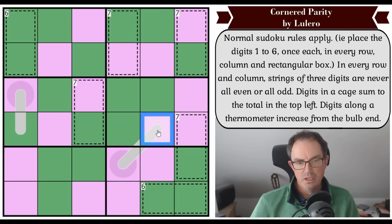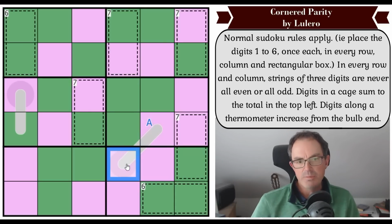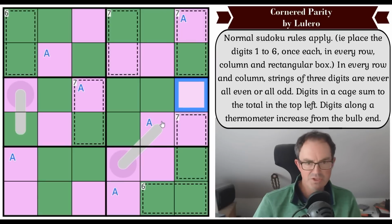That digit, I'll call it A for a moment. So if this is A, where is A in this box? Now A can't be on its own thermometer because these digits would be the same. And A can't be in its own column, so that's A, which means this is A, which means that's A. Yeah, this is going. Okay, so you can do that. So you can place A everywhere. But... So now I'm just trying to look at the remainder of purple. I think it feels like it'll work if I just pick almost any digit.